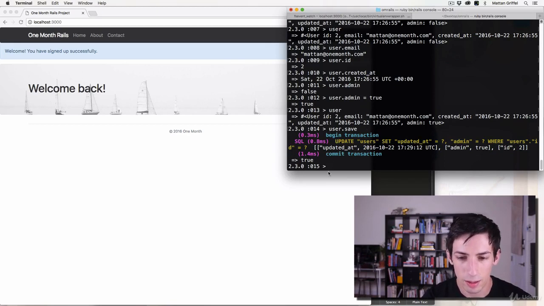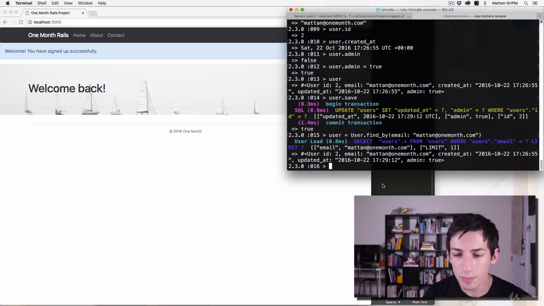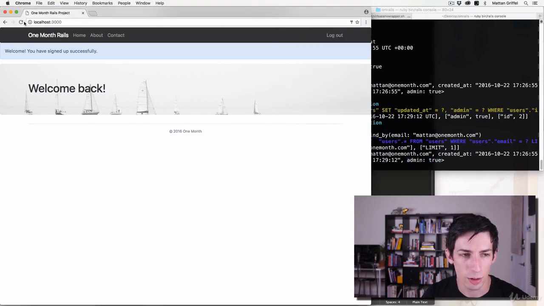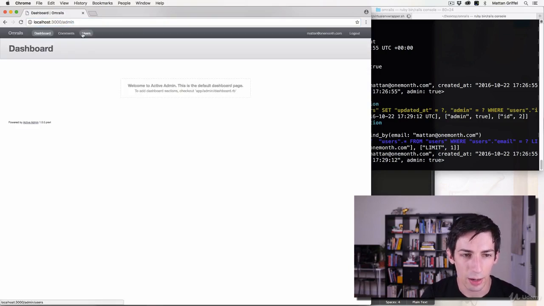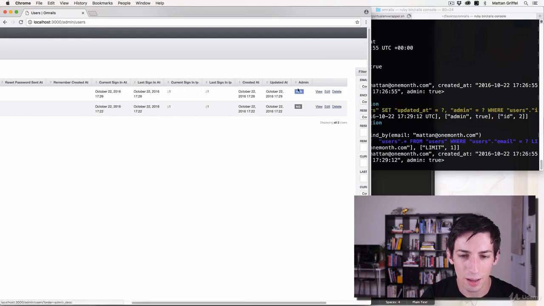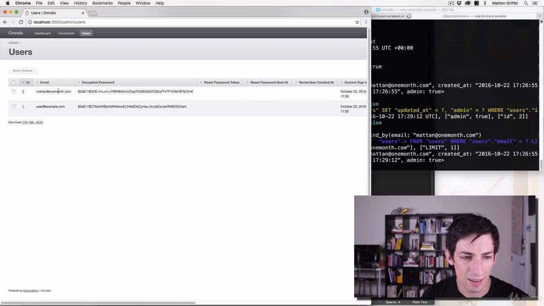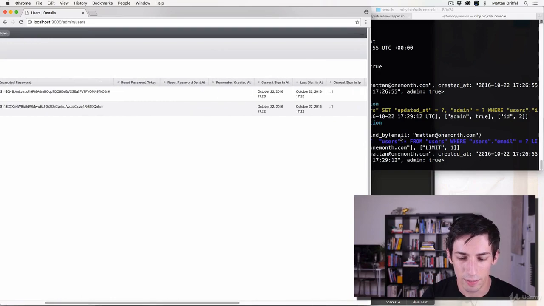So now, a good way to actually check to make sure this worked is if you type up enough times to go back to the original find, it'll pull it out of your database again. And when it pulls it out of your database, it pulls the most updated thing. So now admin is true. And if I'm logged in as the right user, now I can go to the admin section. And I actually should see that there's an admin column because this automatically updates based on all the fields on my user. And I see that I have admin set to true for Matan, but not set to true for the other user, the second user.